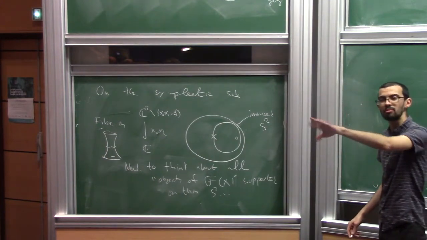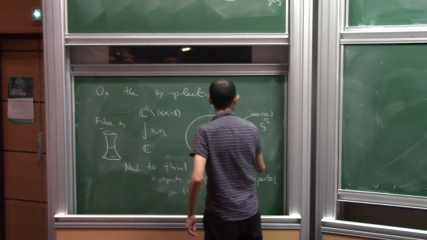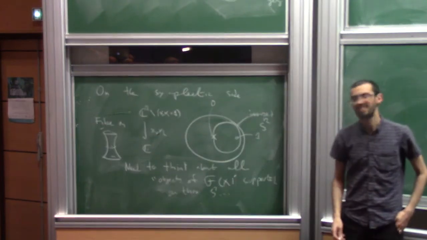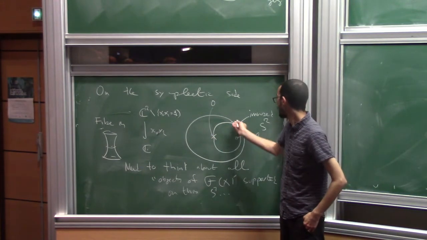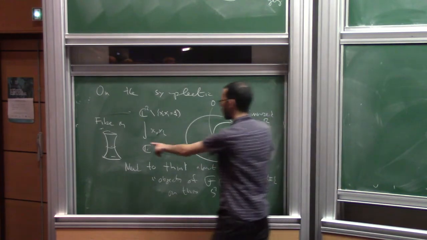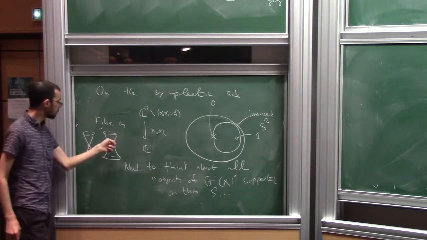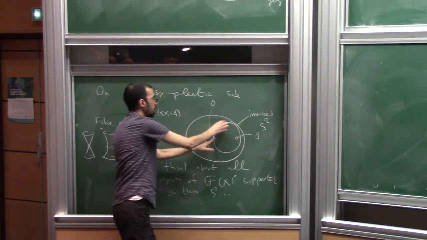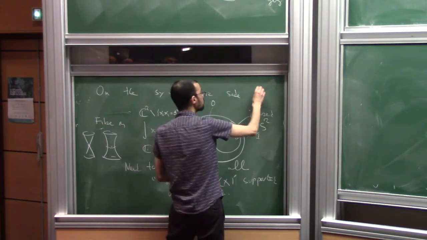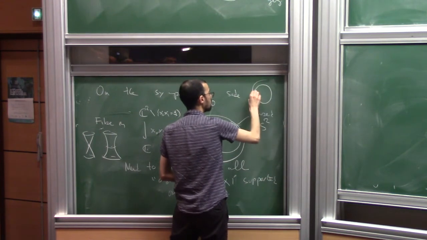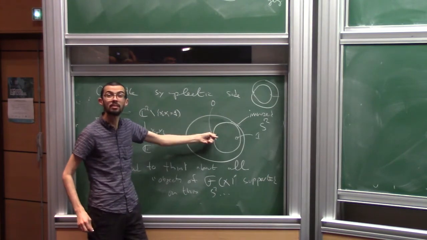Excuse me, what was the cross? The cross is the origin, the point which I removed. What's going on when you go around? Here, this is the immersion point. This is the point where I said this is an immersed S^2, because the cross is where there's a vanishing cycle. The fiber over the cross is this circle, which collapses to one point. So as you come in here, it collapses to one point, it meets itself, and locally this S^2 looks like this. The circles wrap a sphere. Yes, the circle collapses to the same point.